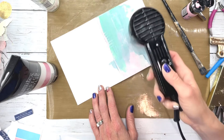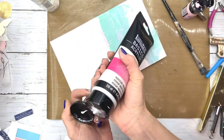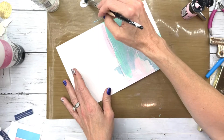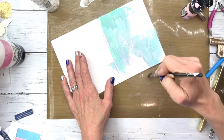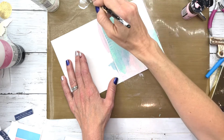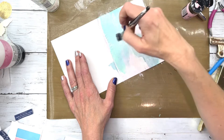I'm just going to dry that out. This was a Fun Find mentioned by Melissa — my version of it anyway. It's Iridescent Medium by Liquitex, and it just makes everything shiny. It's so pretty — it's got kind of an iridescent finish to it. It is going to be very difficult to see on camera, but it is so pretty. I'm just spreading it over the top of all my colors; you can still see the color through it, but it just makes it sparkly and shiny.